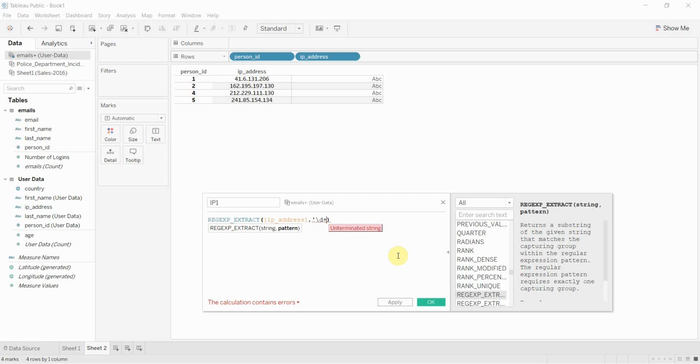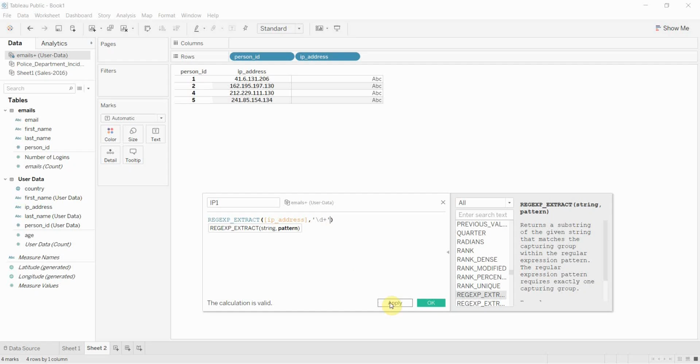And here, if I have to extract the first part of the IP address, you see the first row has only 2 digits while the other rows have 3 digits for part 1 of the IP address. So it's good to give plus because I don't know the number of digits, followed by the single quote.